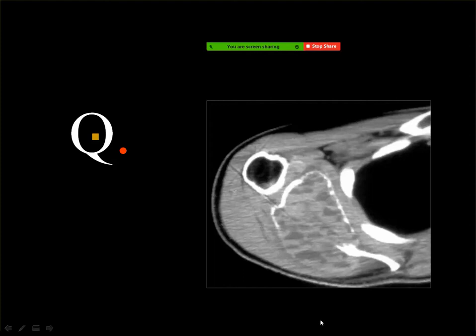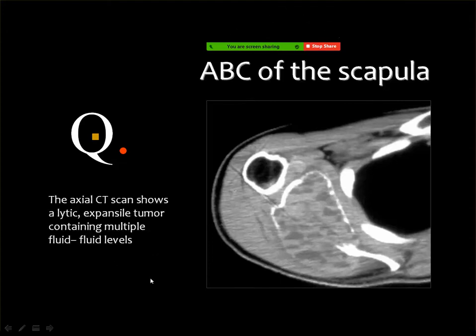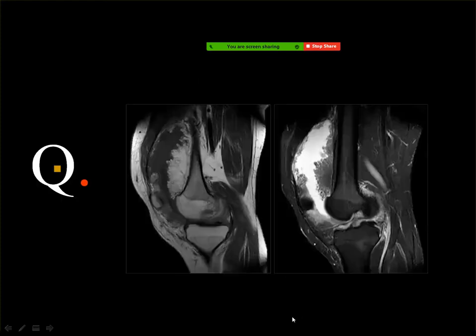And here is a CT scan of the shoulder, and you have an expansile lesion in the scapula. ABC, yes, and this is a straightforward case of an aneurysmal bone cyst because of the multiple fluid levels in the lesion. And you know the sign which is known as the finger in a balloon. One of the best criteria of the aneurysmal bone cyst is you have normal bone, then sudden expansion, which looks like the finger in a balloon. And also the fluid levels is one of the criteria.